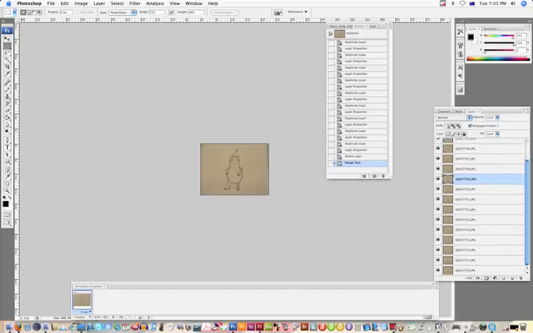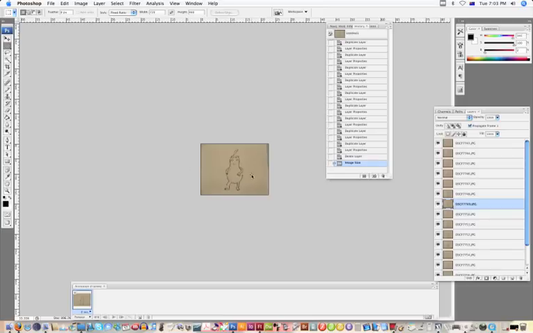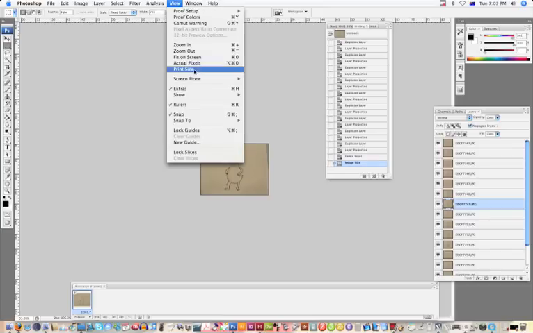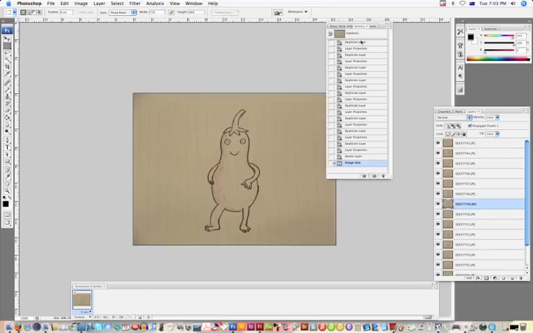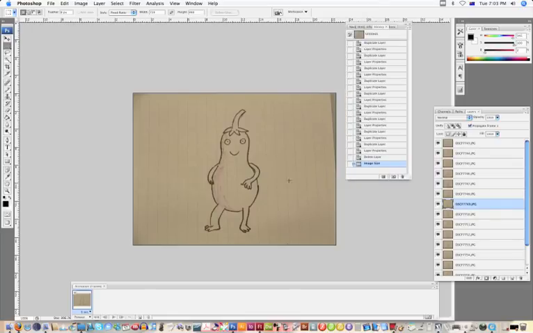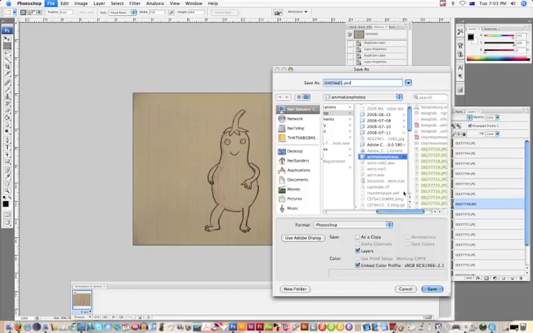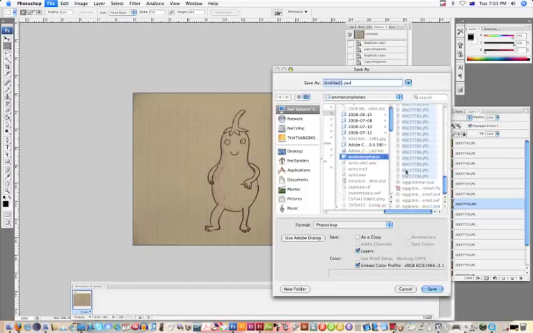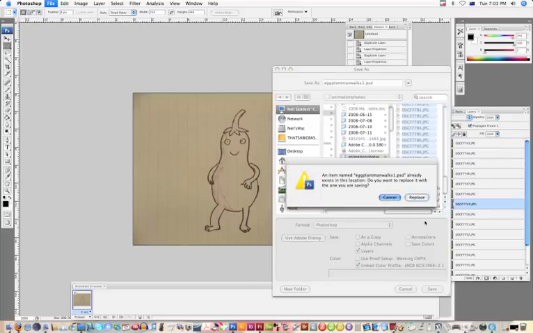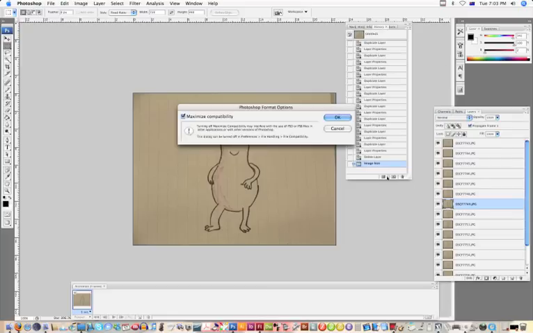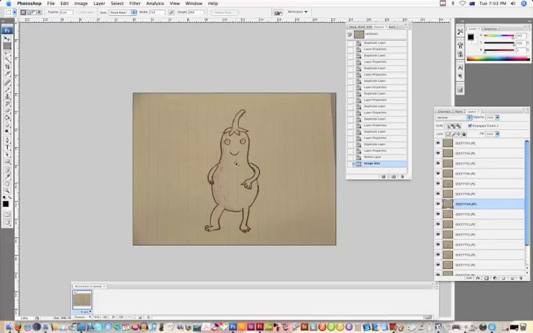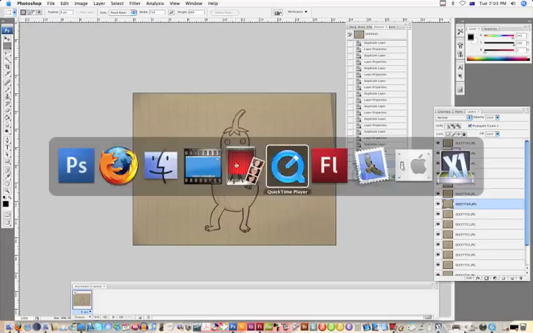So that will scale all of your images down to that resolution, which isn't bad. Like if I go View, Actual Pixels, that's the size that will appear on screen. So that's pretty reasonable, really. Now, save that file. I'm going to save that as Eggplant Man Walks. It's just a regular Photoshop file. It just happens that all the layers are your frames of animation.